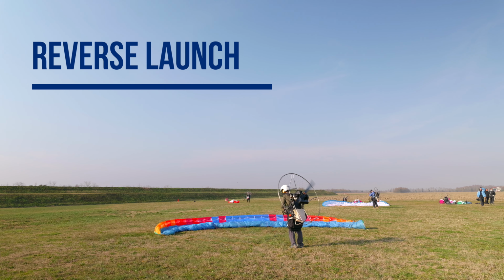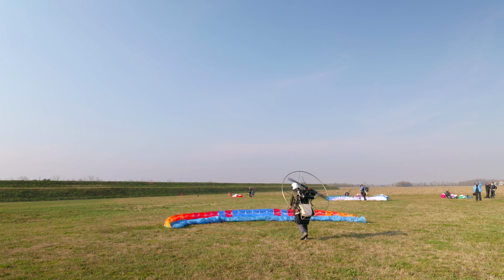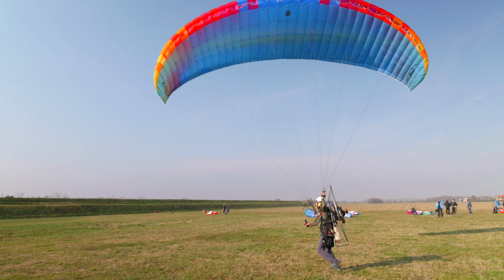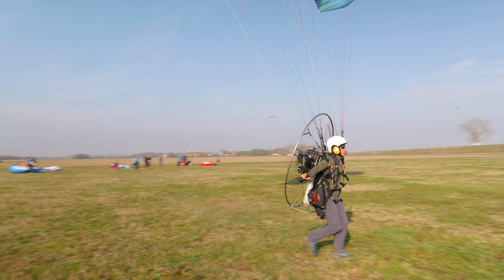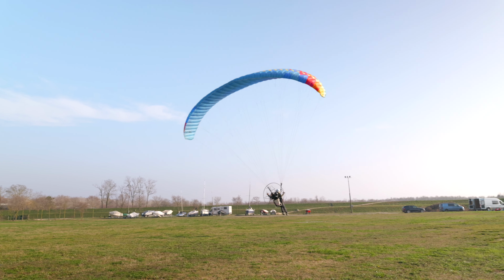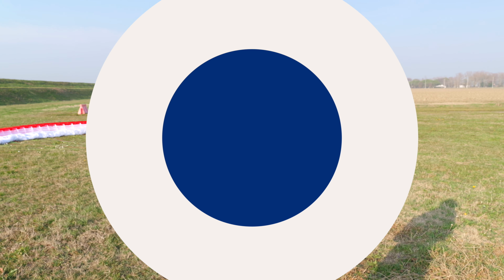The trick with reverse launch is ground handling, and then launching that glider symmetrically, having prepared it correctly. As you can see, I gently lift it up on the A's, I turn, I maintain forward movement while controlling the glider, checking the wing. Now taxi, head up, chest up, hands up, full power, and a bit of brake. Check out the video above which explains more about reverse launch ground handling techniques.